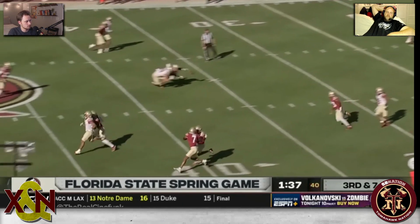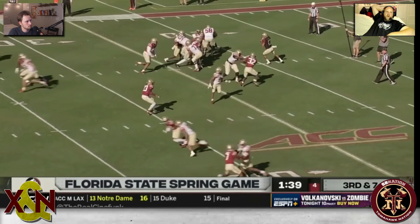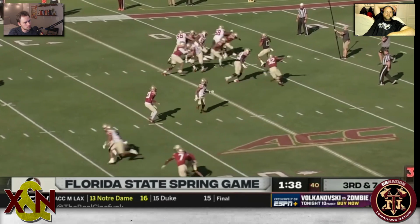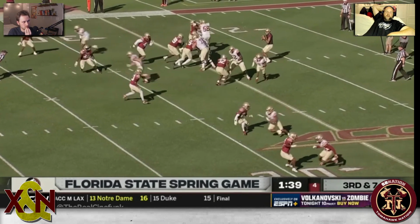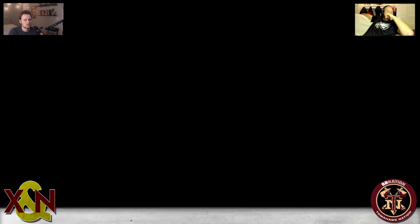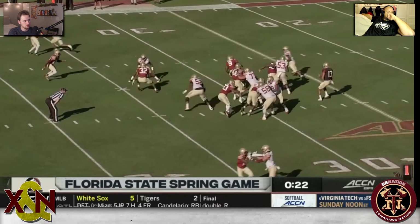It looks like a double team. I think the center seems to work to Malcolm Ray, and then open it zips up and, yeah, just gets beat. But either way, he does a good job of keeping his feet driving here. Absolutely. I love to see the power that he's displaying. I didn't think that was something we saw a lot of in his film coming in from Albany. No, that's impressive. Right now we've only really seen a successful bull rush, so we'll see if other things come along.